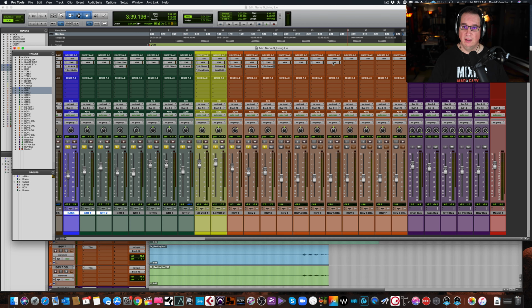Now, I know a lot of this has to do with computer specs, but back in the day, like I said, when I was running Pro Tools, I was running one of the high-end Mac Pros at that time. Quad core, 60 gigs of RAM, whatever it was. But the processors, the memory, CPUs, everything is much faster today.